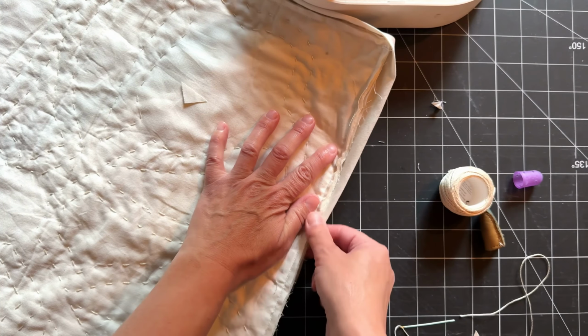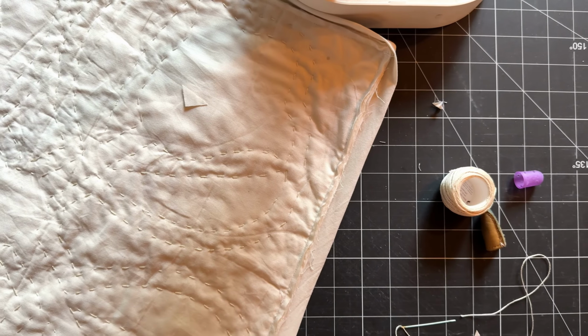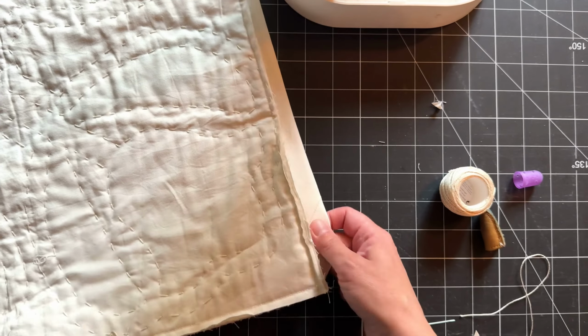So I like to give it a little bit of a tug, and I apologize that my camera is moving. This tripod isn't the greatest, but it's what I got right now.